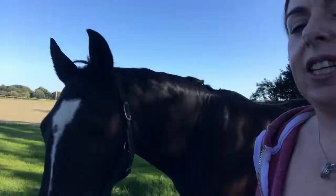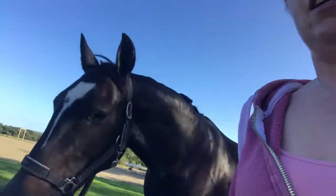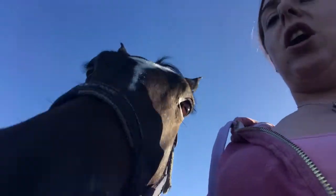We loose jump him — I try to loose jump him probably about once a month, maybe sometimes a couple of times a month, because it's just something a bit different. He really enjoys it and I just think it's nice for him to come up and have a little play. He always comes out feeling a bit happy about life, and then hopefully we can crack on with the dressage after that. Hey, are you ready for a little loose jumping? Hopefully we won't fall out again tonight!